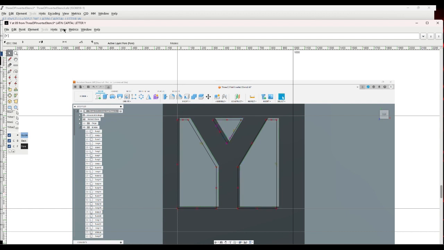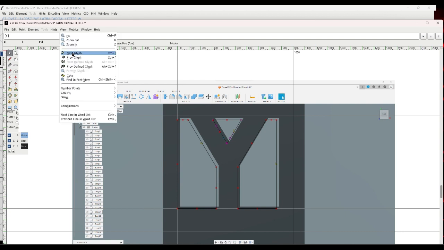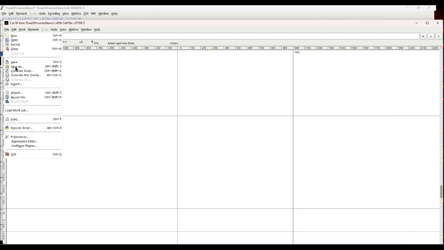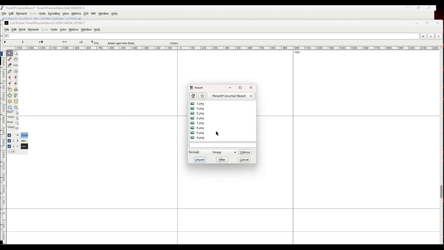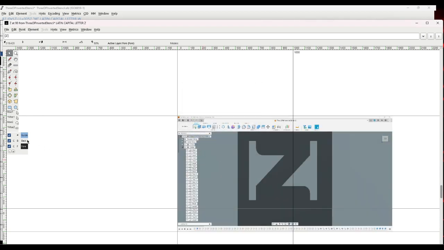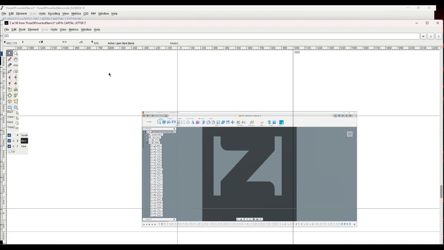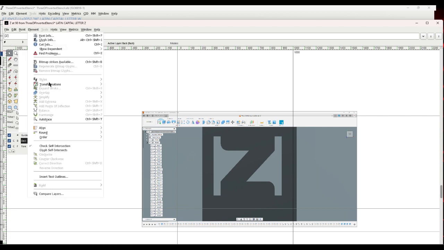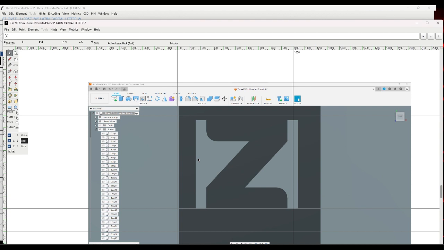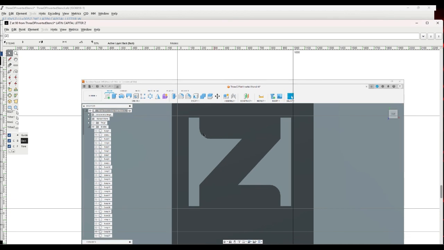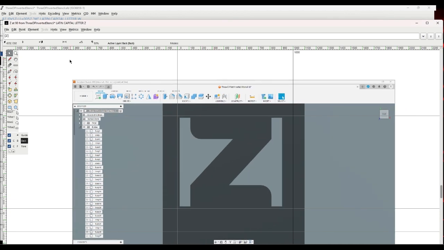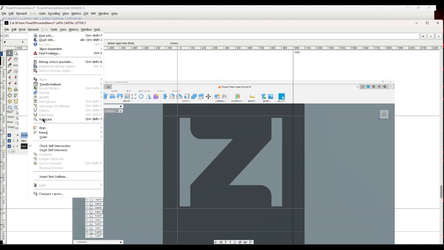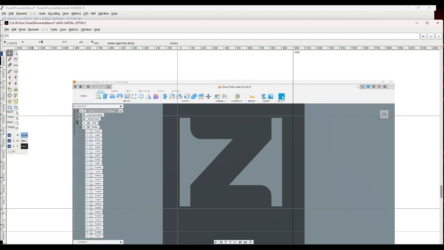Now finally is Z. Okay. For element auto trace.